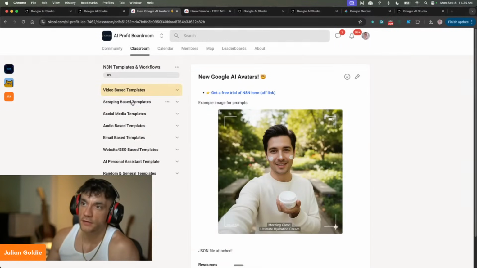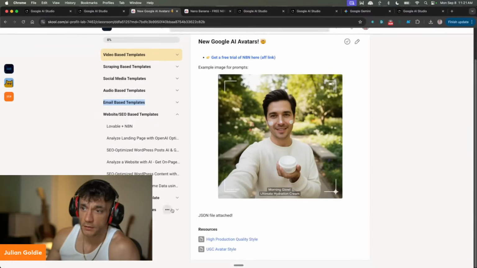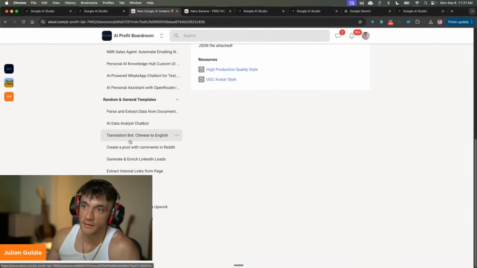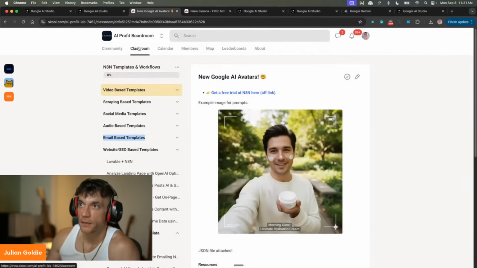And these are all categorized into different sections here. So you can see video-based templates, scraping, social media, audio-based templates, email, outbound and inbound emails, website templates, AI personal assistant templates, and just a random bunch of other stuff directly here as well.